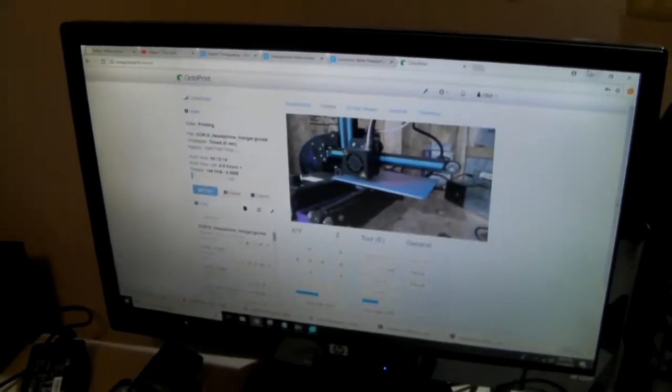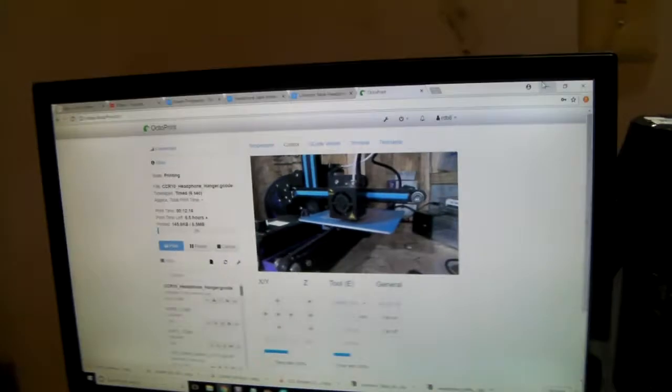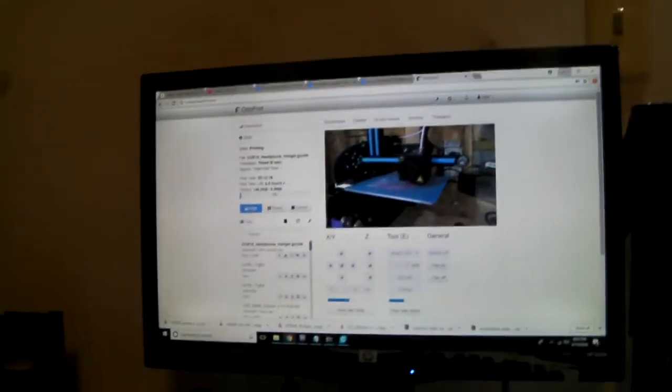Here we are filming another time lapse of what's printing outside out there in the garage.